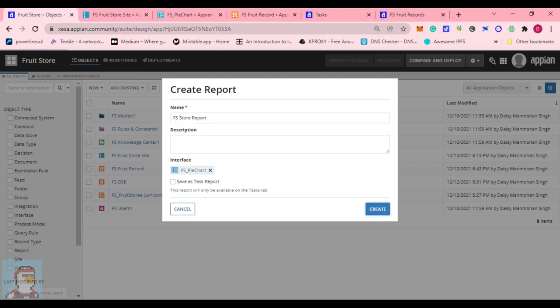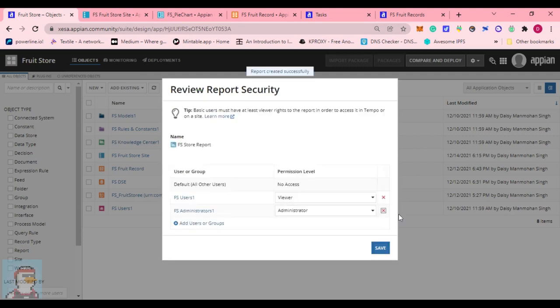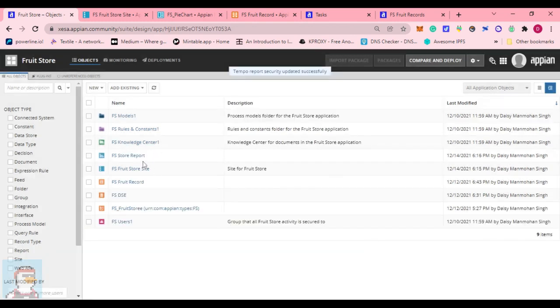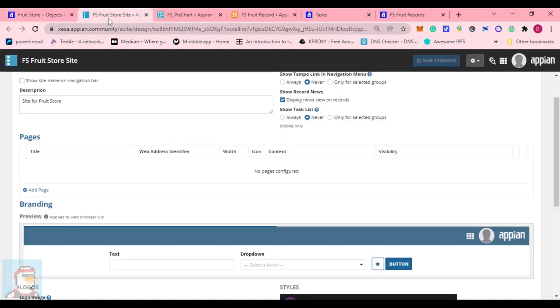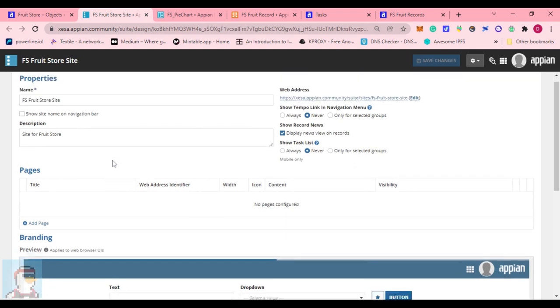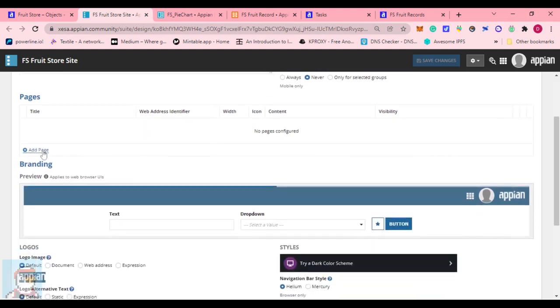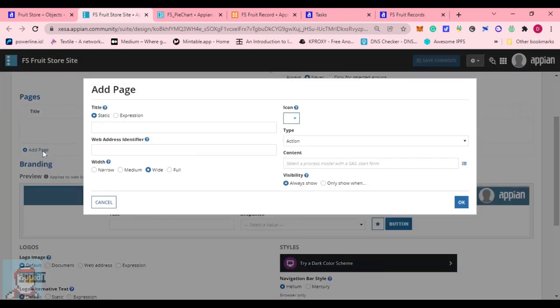Now we have clicked on the create part. Let's click on save as, and that's all. Now we have our report ready with us. Now we will be using this report. I will be showing you how to use a report and also an interface. You can use both of them. We will go back to our site, and the first thing we will do is create a place where the user can insert values.